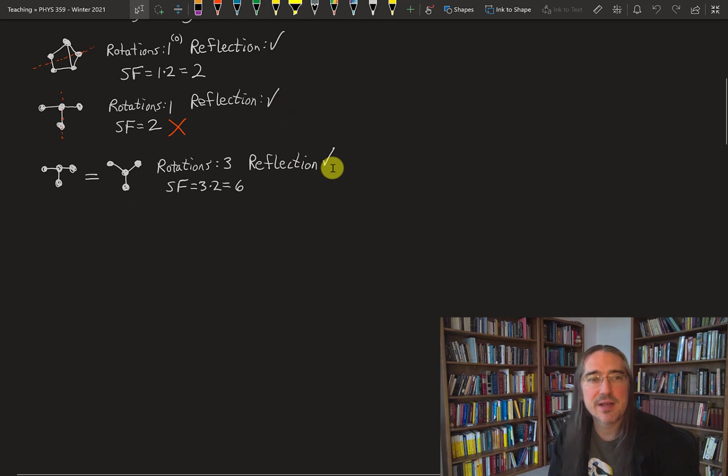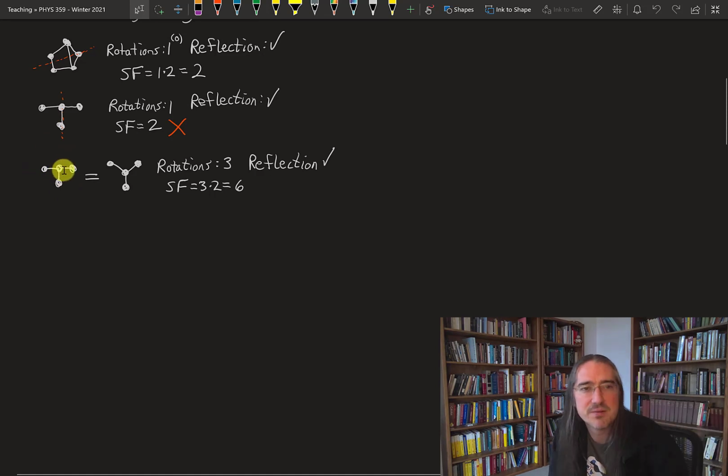And then one last one that I realized could trip you up. If I draw this diagram as a T, it doesn't have any rotation symmetries. It just has 1 reflection, right? I can reflect it, but that's it. The thing is, that would suggest 1 times 2 is 2, and that's wrong. So when you're drawing the diagrams and you want to figure out their symmetry factors, do be a bit careful. You need to draw it in the most symmetric looking way possible so that you get the correct symmetries. So in this case, don't draw it as a T, because that's squished down.